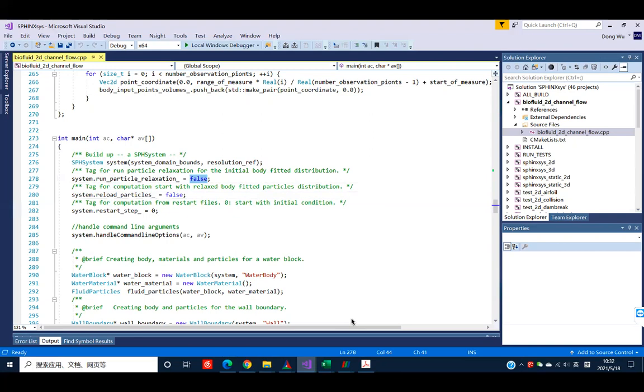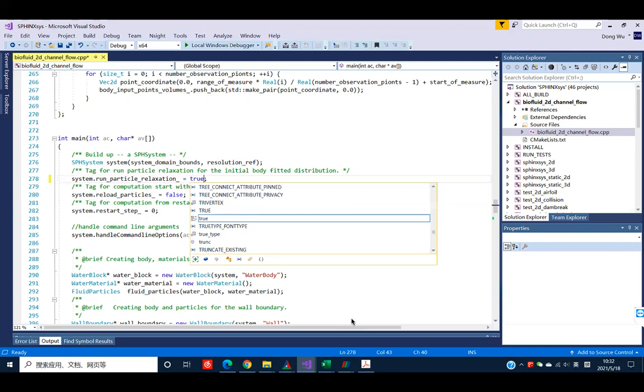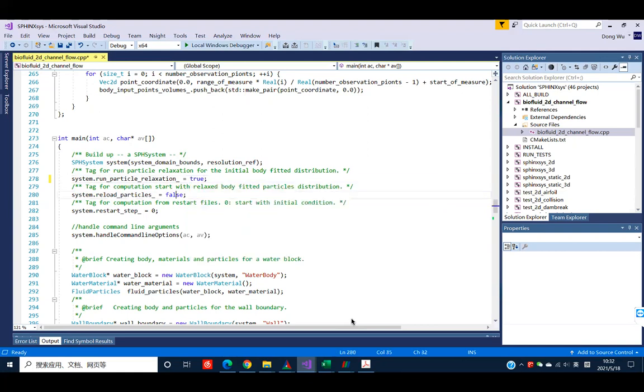First time you should run this case and change this one to true and this one to false. If you run this case, it will run with the relaxation function, but the fluid dynamics will not be included.